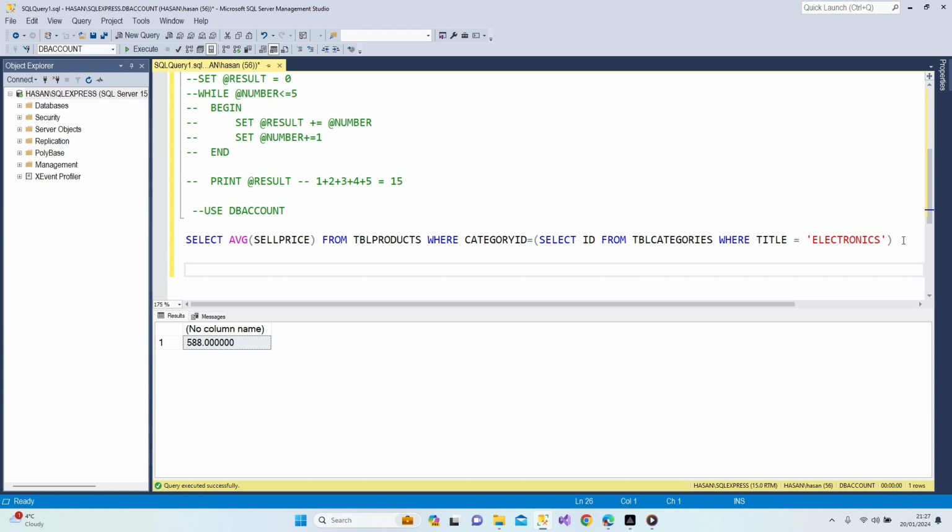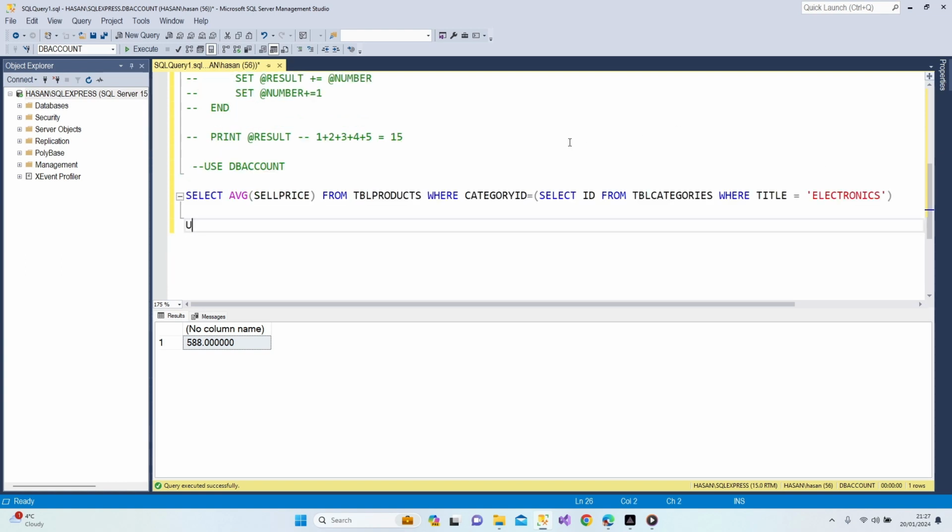Okay, let's create an update method. Update TBL products, set sell price, and this sell price must be at every time sell price of 1%.